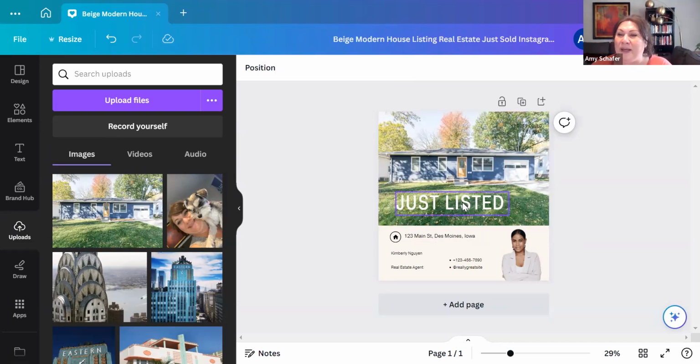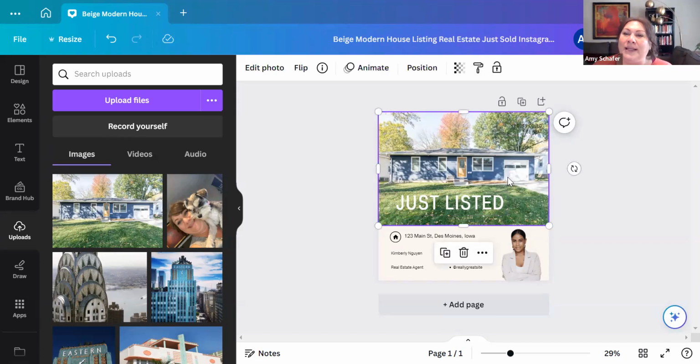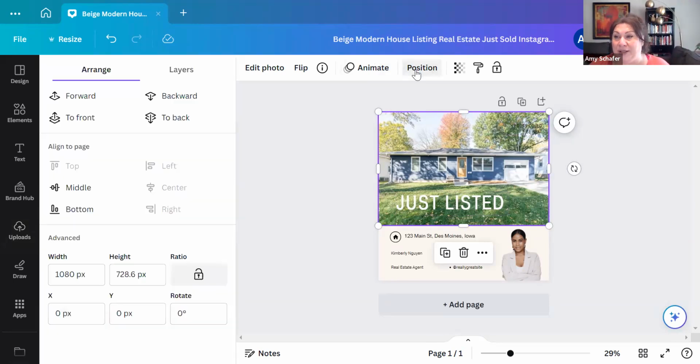So the one thing about this being just listed is, remember up here, it said yours could be next, because originally we did just sold. And then there was another little graphic behind it. Well, now that we brought in this photo, it's covering up some of this. So there is a way to layer it so that certain elements go back and some elements come forward. And that is what I would call position.